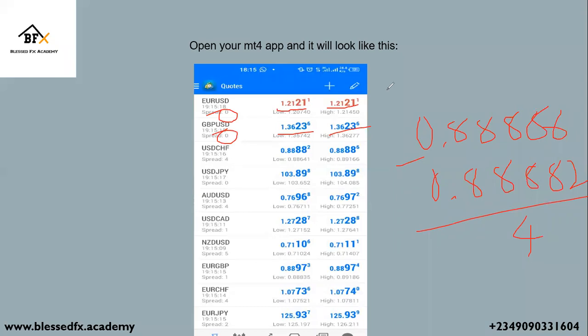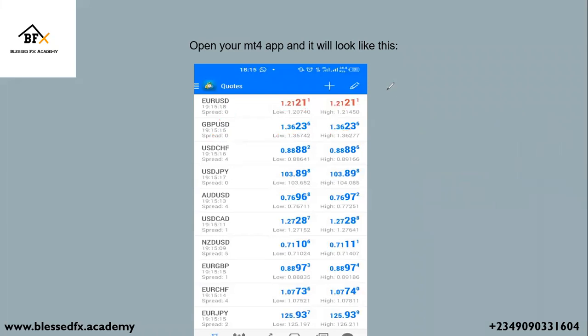There is actually a more complicated way of doing this subtraction where you have to divide by 0.00, but I do not want to walk you through that long process. I really do not see the need to, since this is calculated and automatically generated for you. If you want to enter pairs with low spread, that is why brokers like Light Finance, which are ECN brokers, are advised. They have low spread. You can see how low this spread is. Some spread can be as high as 12, 15, which is a disadvantage.